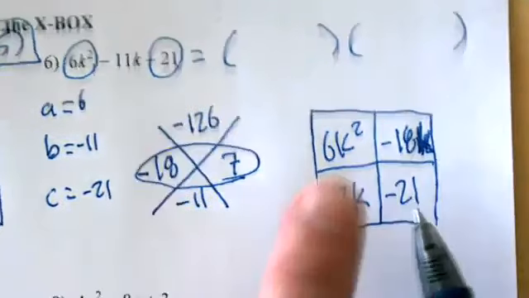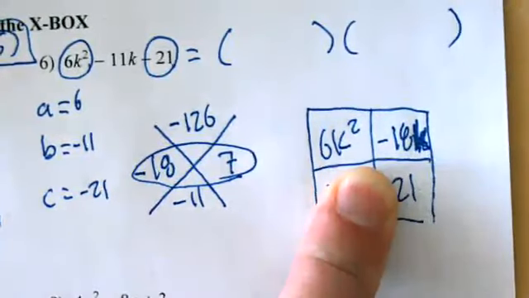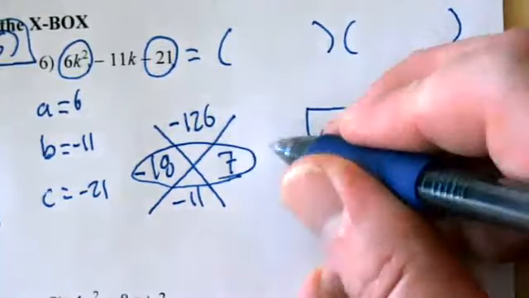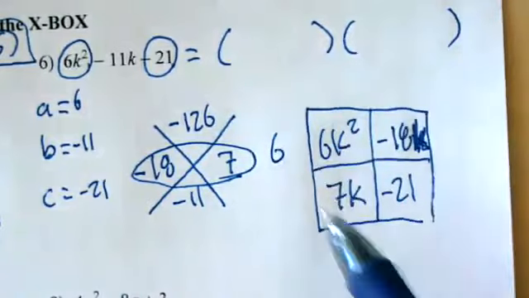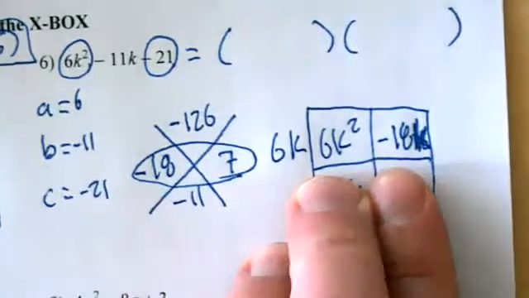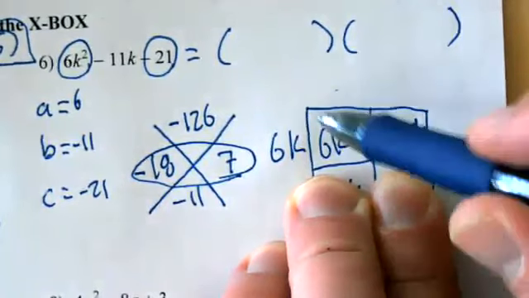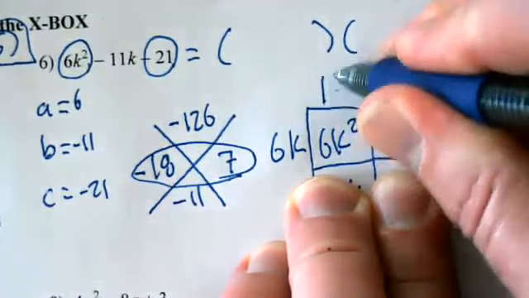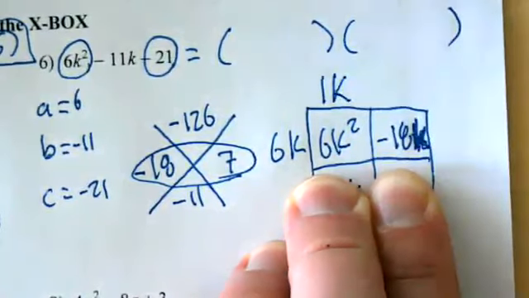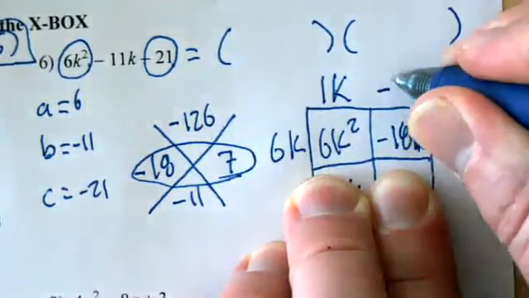In mine, when I go to do my GCF on my top row, I got 6 and 18. What's the biggest thing that goes into 6 and 18? 3 goes into both of them. 6 goes into both of them though too, doesn't it? So 6 goes into both of them, and then we got K's in both there. And then we think through, what am I going to need up top? So when I multiply by 6K, we get these two answers. 6K times, I think this needs to be a 1K. And if I'm trying to get negative 18, 6 times, I think negative 3.